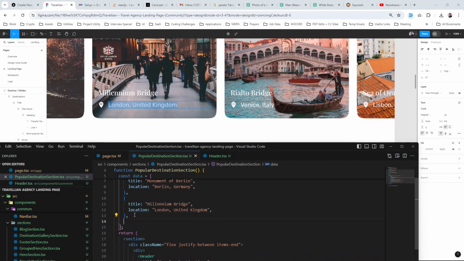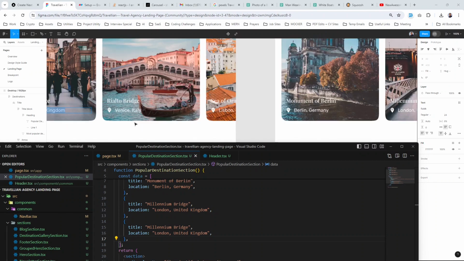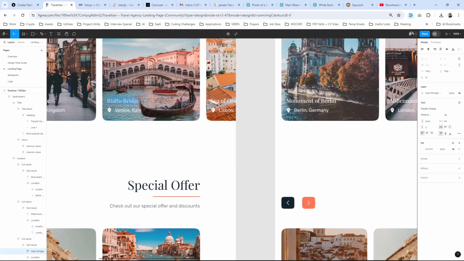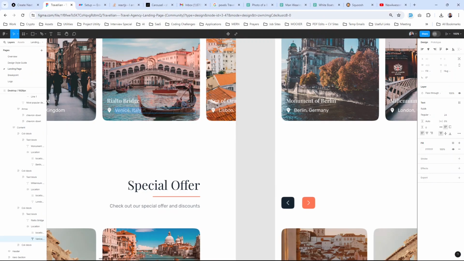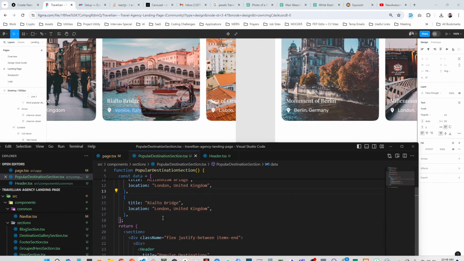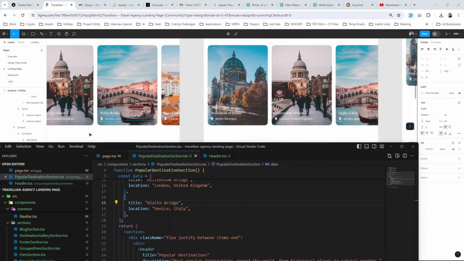So let's go over to the third one. Reactor Bridge. Okay, so we have the Reactor Bridge, and that's for Italy.